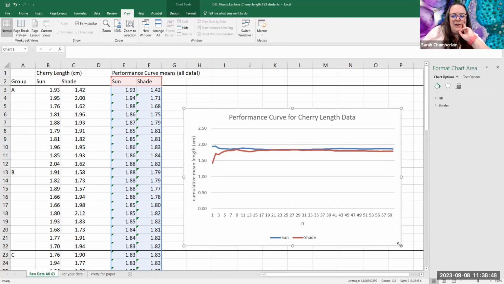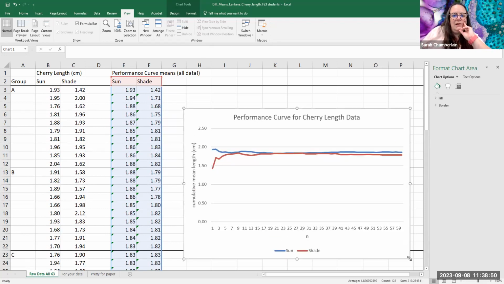Okay, so what do you think? Did we collect enough data? Yeah, we did pretty good. At what point do you think we collected enough data? Yeah, like layer 20. And remember, the two lines don't have to be close to each other necessarily. It's just each line has to be pretty straight. So both of those lines become pretty straight right around, I don't know, 17, 18.